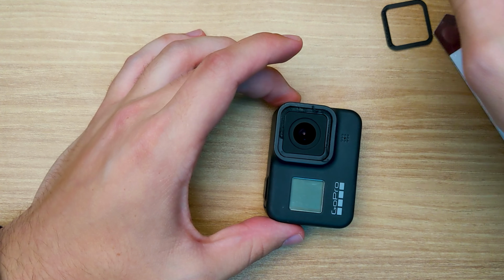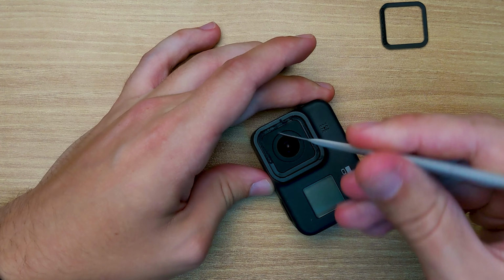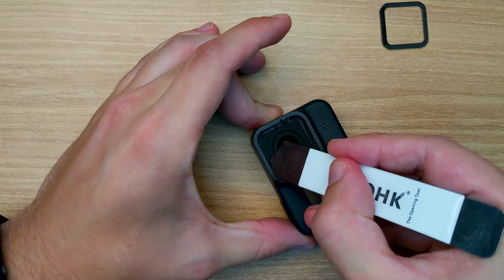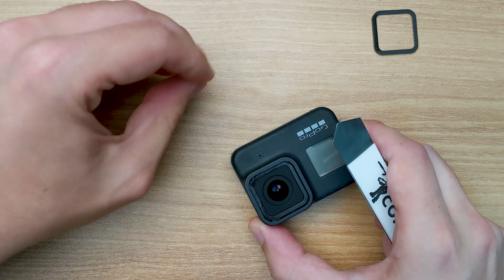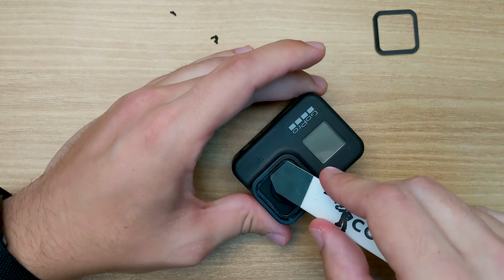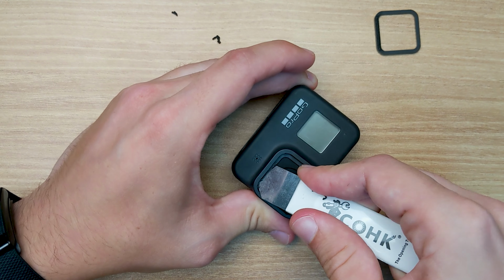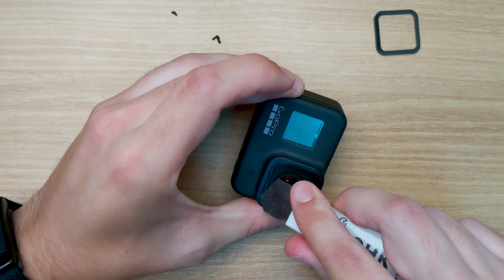All right, so next we have to take off all of this adhesive that's left over. This has to be taken off so that the new adhesive can stick well to it. Damn, I just accidentally touched the lens, which is fine, but it's going to mean that I have to wipe it off now because I got some fingerprints on it.